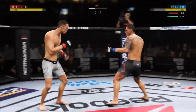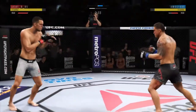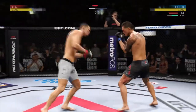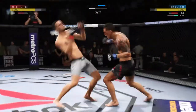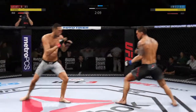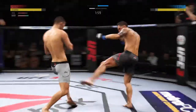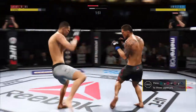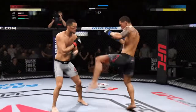He eats a punch to the head there, and he would be wise to get his head off that center line — it's almost as if he's moving straight into that punch. Much improved defensively as he blocks the shot. Pettis gets caught with that punch. Going to the body there with the right kick, and he tags him with the straight hand. Beautifully done by Pettis. Diaz gets caught by the inside leg kick. There's a leg kick — an obvious limp there, his leg hurting for certain.